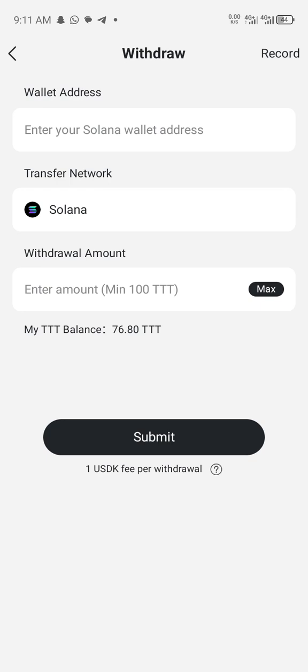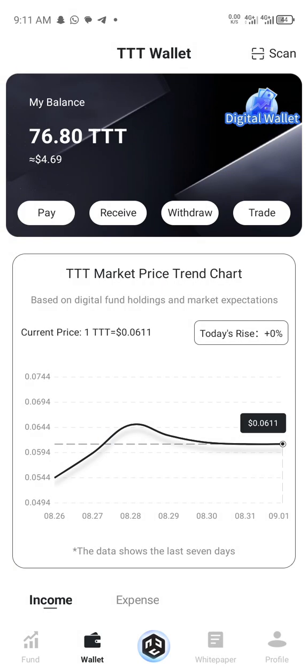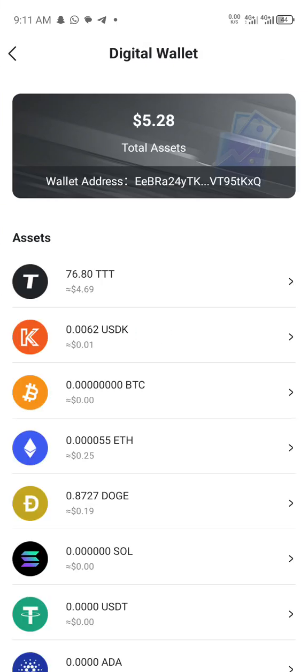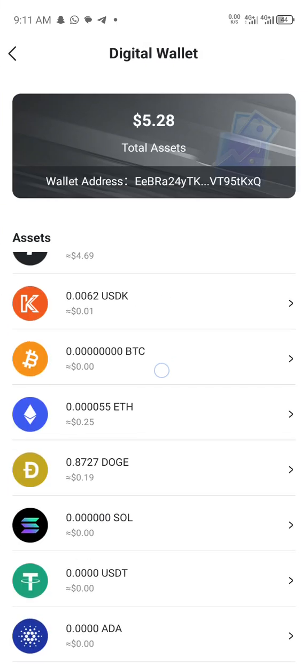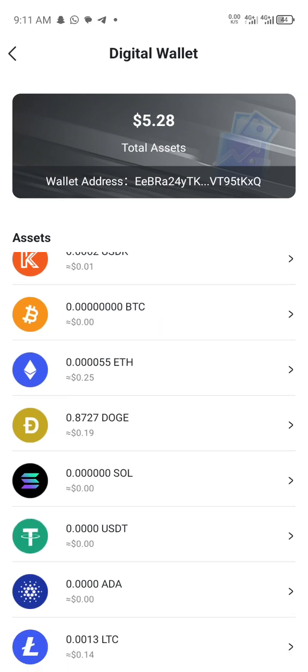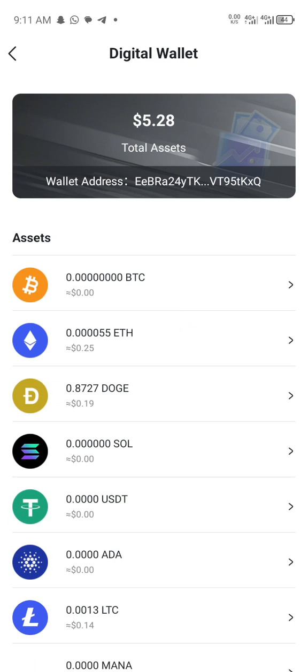If you want to withdraw the other coins, look up here at the right side, you see digital wallet, this blue round icon. You tap on the digital wallet. You can see the TTT, the USDK, BTC. I've not claimed any BTC. You can see Ethereum. I have $0.25 of Ethereum.